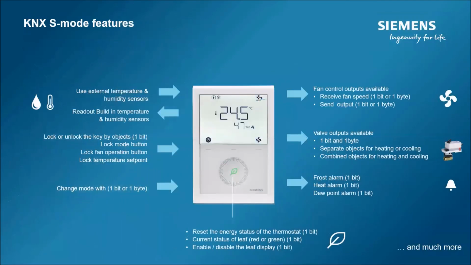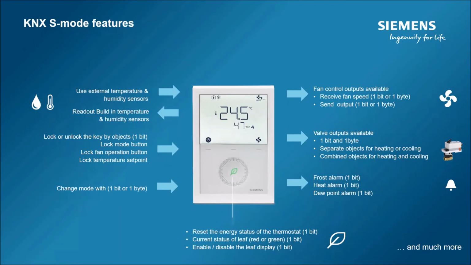Last but not least, the KNX S-mode. We have worked a little bit more on KNX in this device. I think the keyword that we used is flexibility. We have added quite a lot of objects, and not just because we wanted to add, but because they were very useful for flexibility, and this is a bit of the keyword in KNX S-mode. So as an example, all the built-in sensors that we have in the RDG200 are available to read. So you can read the value. You can use it for anything you want, just display it or control it.